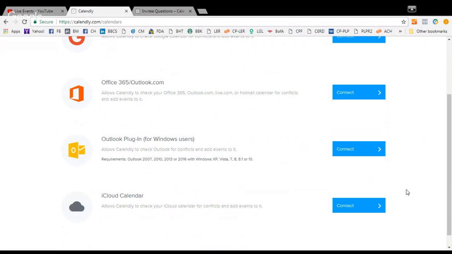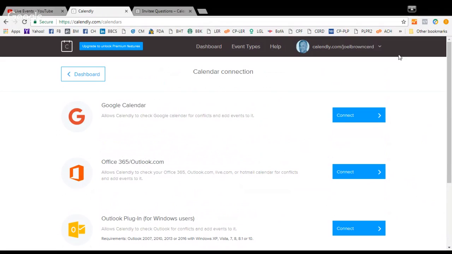So this is something you may want to learn more about. Again, whenever somebody schedules with you, you receive an email, and you also receive an email reminder. So this is a more advanced function where it actually does put it on your calendar if that's something that you rely on.